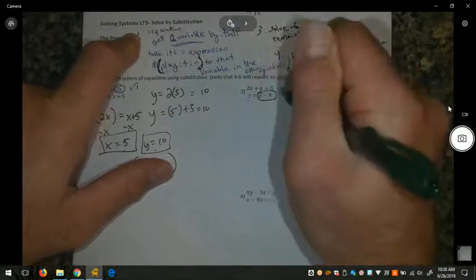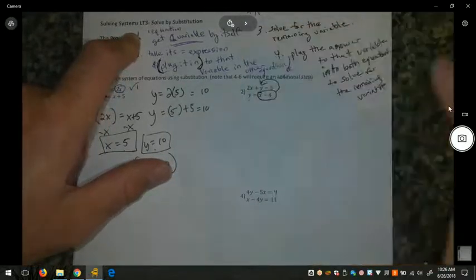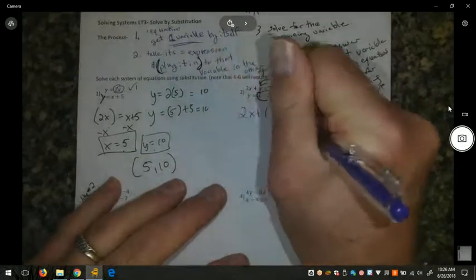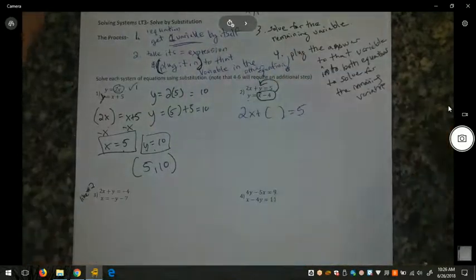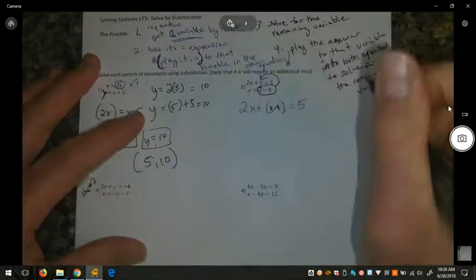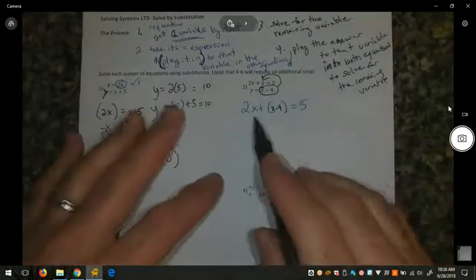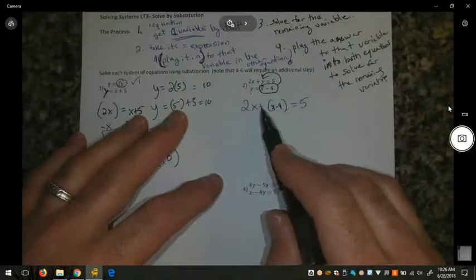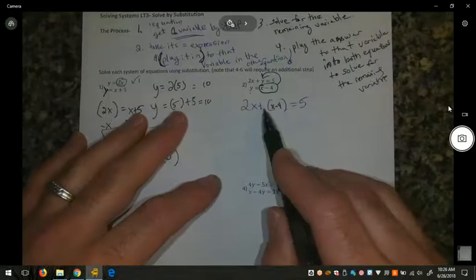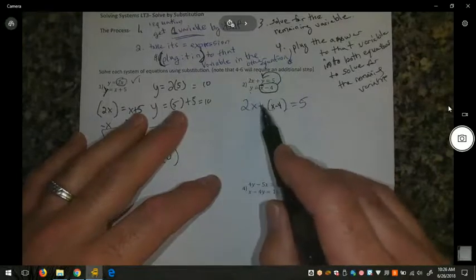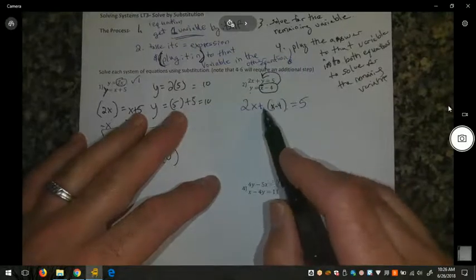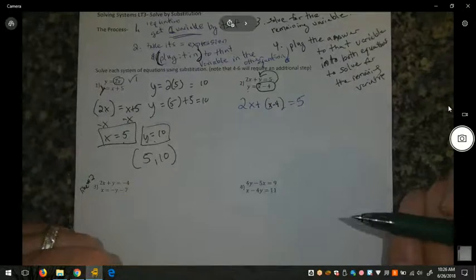Since y equals x minus 4, I'm going to take that and plug it into the top equation. The top equation was 2x plus y equals 5. And substituting in for y the value of x minus 4. Now I always do this in parentheses. Luckily this was a plus sign. If it had been a minus, I would distribute that to both variables inside. If there had been a coefficient of 3 in front of the y, I would distribute that to both terms inside, not both variables, that's a variable, that's a constant. But I would distribute it to both terms inside.